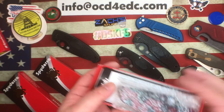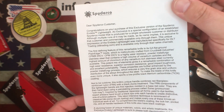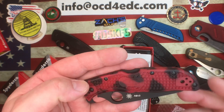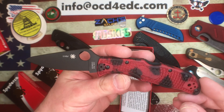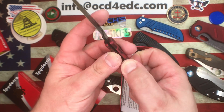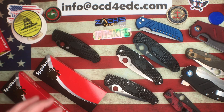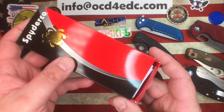All right, here's the main event - these last two. Look at that - do you guys know what it is looking at it through the packaging? Here we go - boom! This is an Endela - the mid-sized model in CPM 20CV, black and red Zome, DLT exclusive. It's a little bigger than a Delica, not quite as big as the Endura. Very cool knife, I dig the black and red Zome. 20CV is awesome and I'm going to say that Seiki City is going to have this sharp right out of the box - they generally do not mess around.